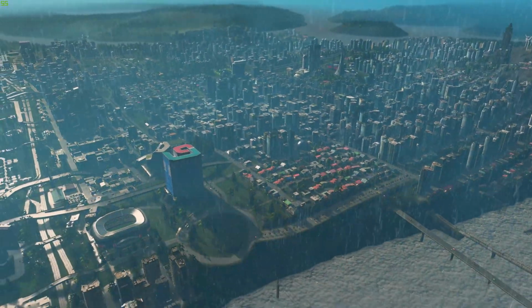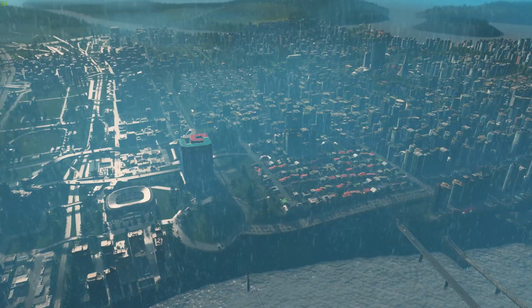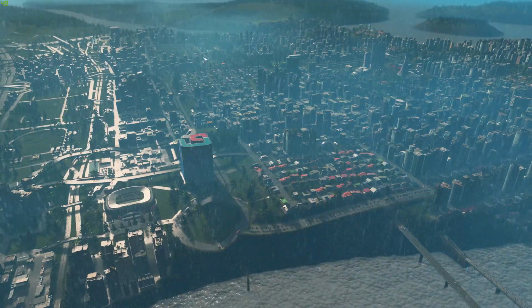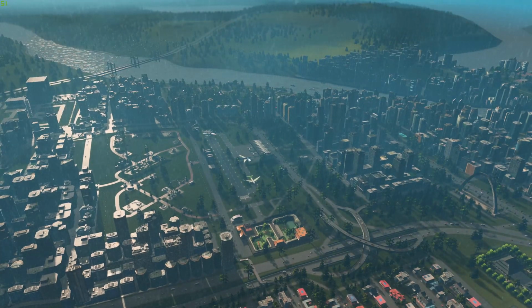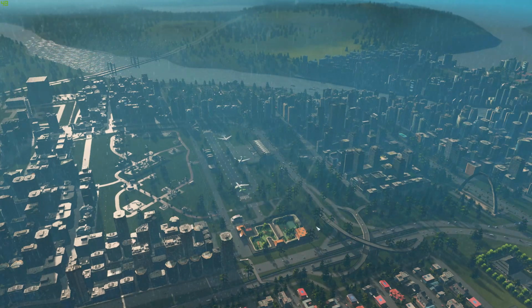So the thought is, if I build a new city, what if I take a different approach? Is that plane going vertically down there? Did you see that? I'm pretty certain that plane was almost in free fall, nose down, when it came in. Anyway, got distracted.